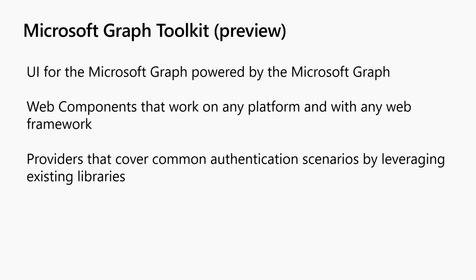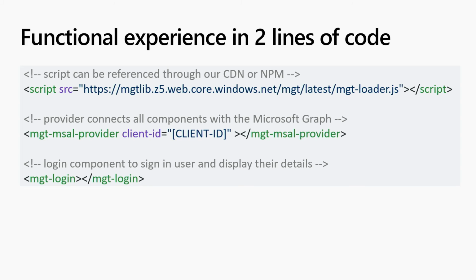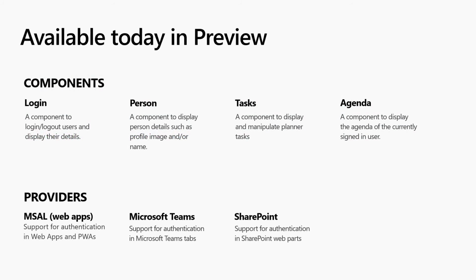And then we provide a set of providers that work with the Microsoft Identity Platform. You saw I used the MSAL.js provider. We also have a SharePoint and Teams provider I'll show you in a second. This is the minimum amount of code you actually have to put in your page to get this to work. If you want a user to be able to sign in, you just make a reference to our library, give it a provider with a client ID and just a login button, and the user is good to go, and they can sign into the page, either with their Microsoft account or their enterprise account as well.